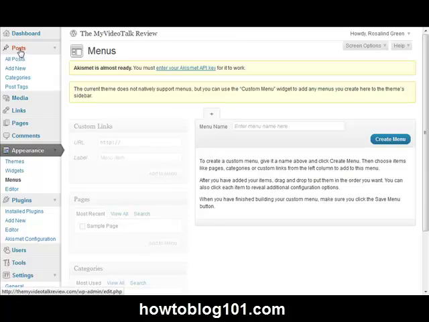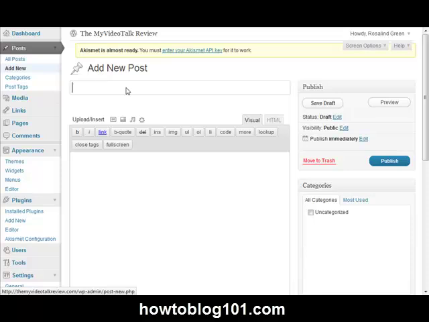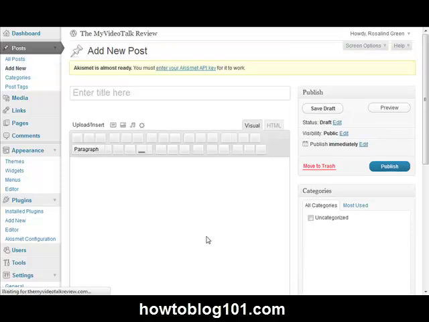Right here where it says post on my dashboard on the home page, I'm simply going to click add new. And you're going to give your post a title, and then this is where you write the content of your post. You can save the draft right here, and you can review it, take a look at it, make sure it says what you want it to say, that it means what you want it to mean. And once you're happy with the information that you've written, then you're going to click publish.